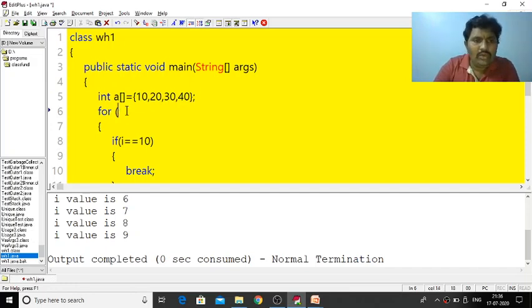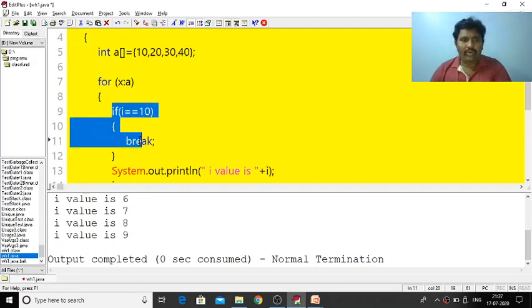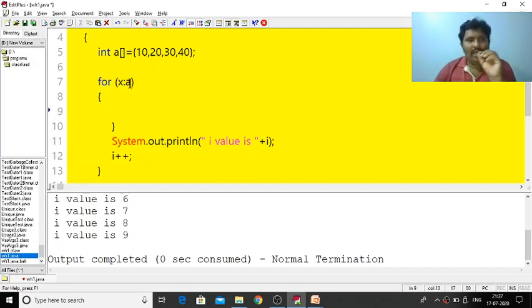Now, how this particular for each is going to work is, see, x colon. What is the array name? a. So the colon is called the for each operator. So for x colon a, what it does internally is, for this particular colon operator, automatically from a, each and every element will be fetched and stored into x. So now we write a simple program. sum is equal to sum plus x, and finally we try to print that particular sum.